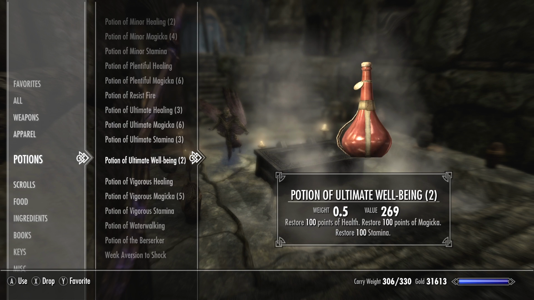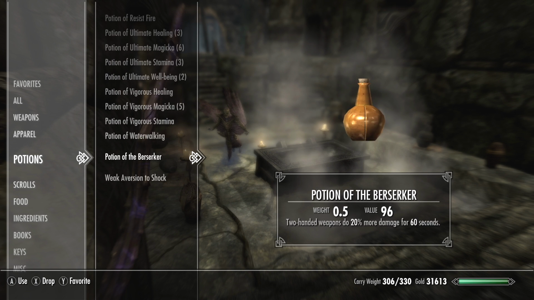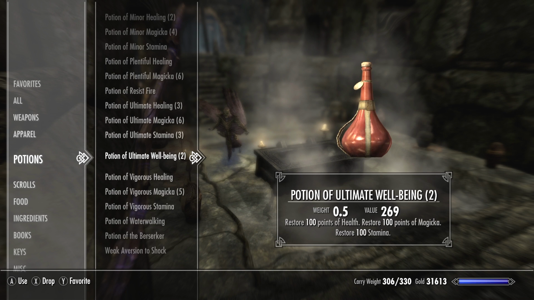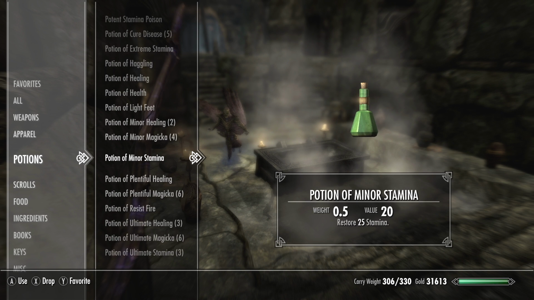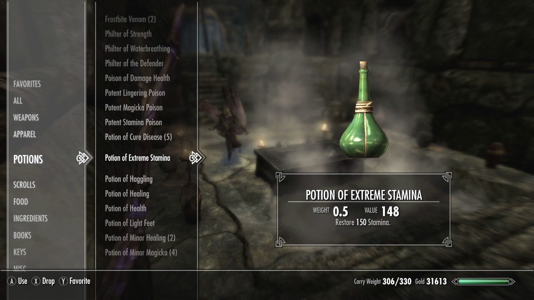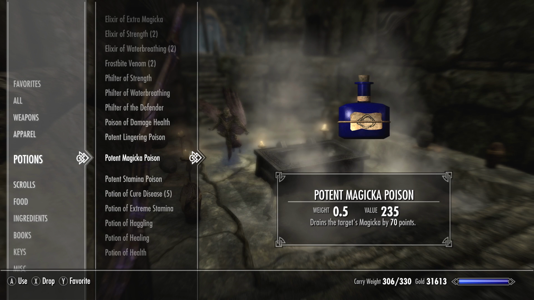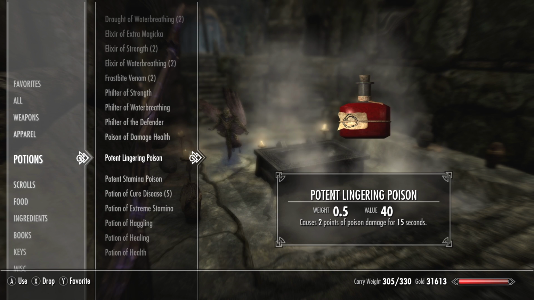We've got, let's do a weaker to shock. Let's do a poison if we can. It's unfortunate that potion and poison look so similar, isn't it? Let's see. I know I have to have, there we go. Drain the target's stamina. Drain the target's magicka. I mean, sure. Doesn't really do any damage, but that's fine.